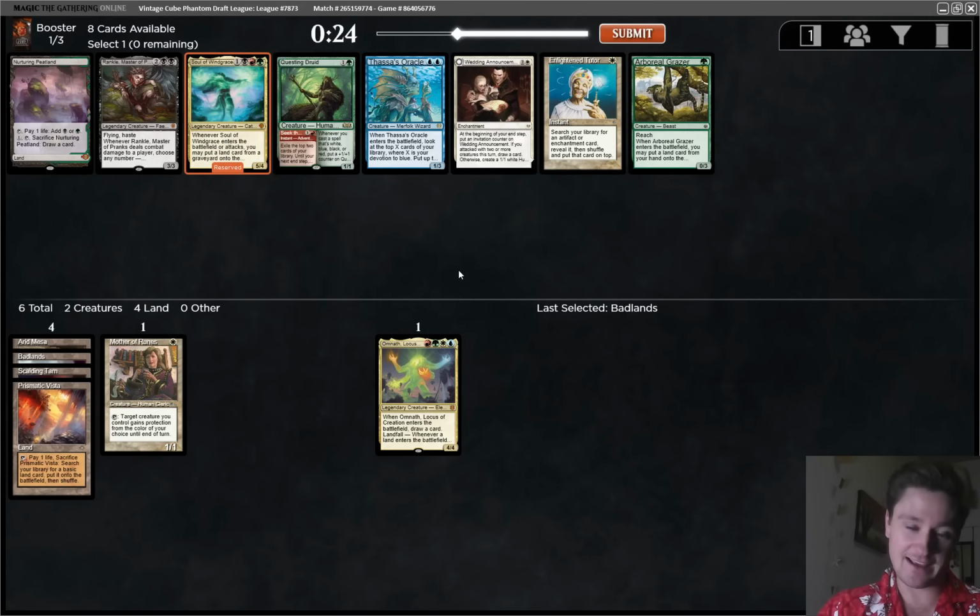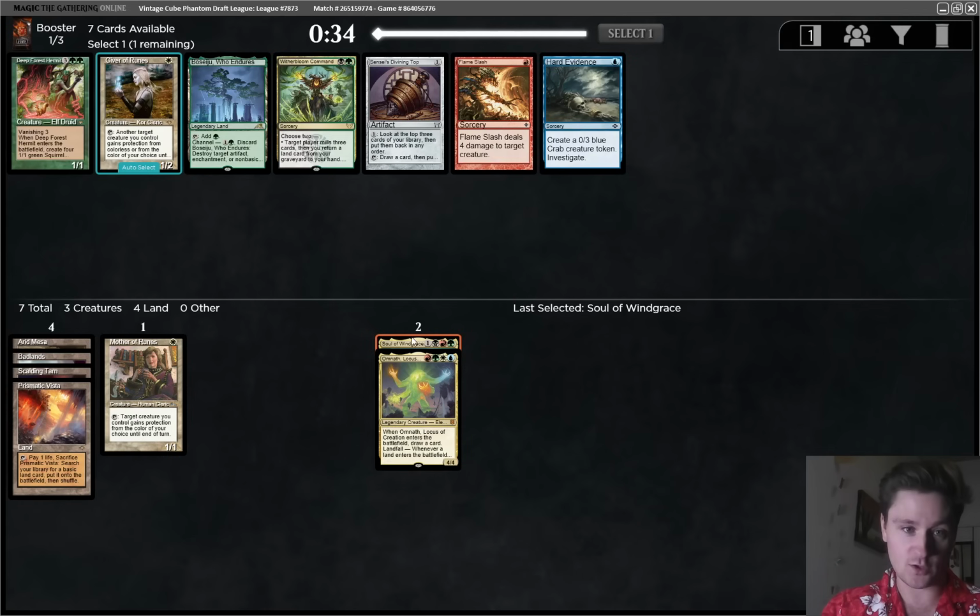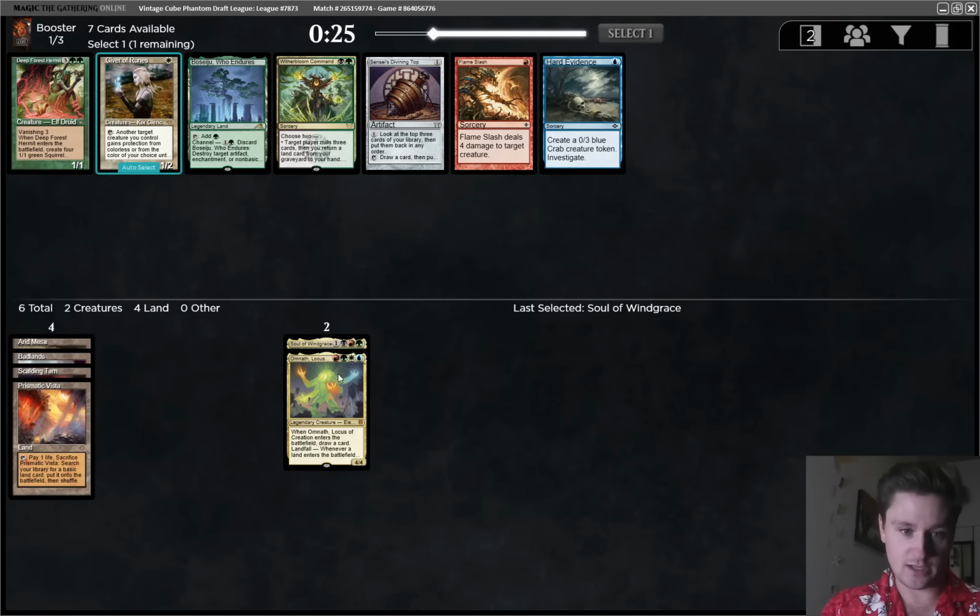Let's try this. To be honest, I think the win maximizing move is maybe just taking Questing Druid or Wedding Announcement, but I think this seems really sweet. These cards work great together, and I want to give it a try. Okay, now we can take Witherbloom Command, Flame Slash, or Boseiju. I think we're not playing Mother of Runes most likely at this point.